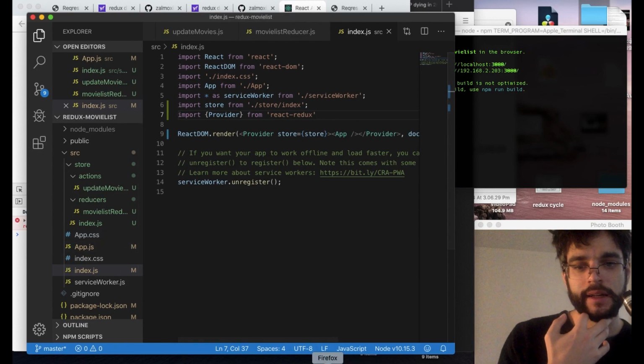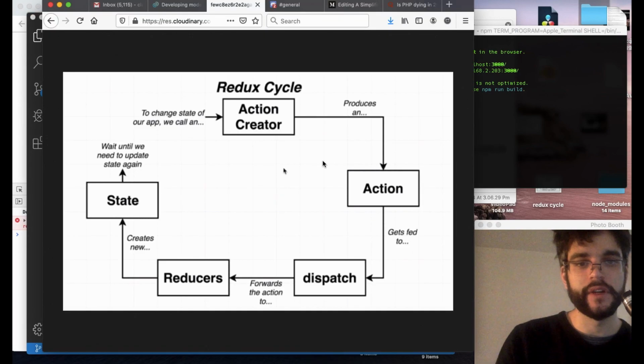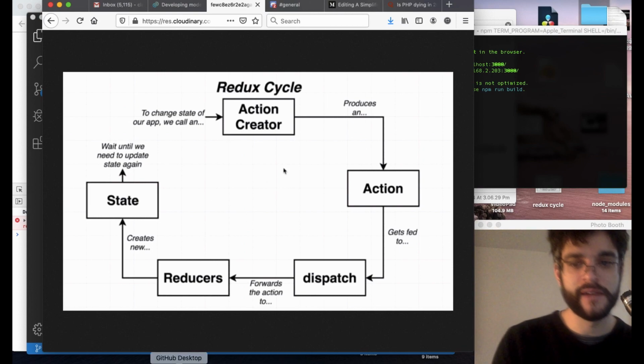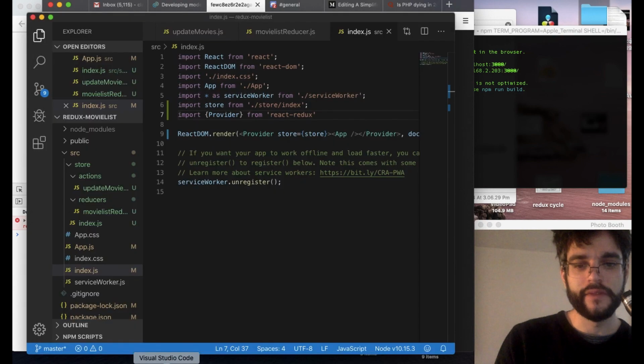If we go back to our Redux cycle over here, where we've created our actions, we've created our reducers, we're not yet determining any information. We're not yet displaying our initial state. We were unable to do that, but now that we have hooked up into our app, our store, we now have the power to connect everything and make this circuit work. You know, we had our components set up, and now we can actually run some power, some juice into this baby, right? So let's do it, right? Enough with the chit chat.